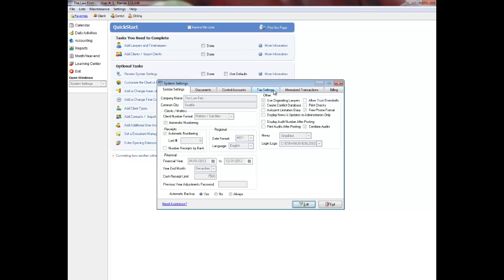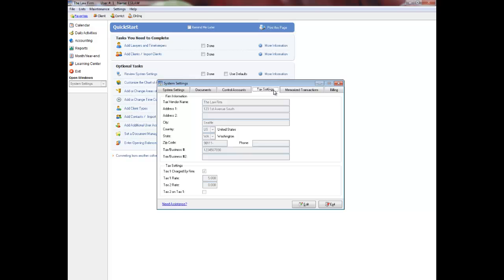The Tax Settings tab on the System Settings screen lets you verify the name, address, and tax settings. Some, if not all of these fields, will already have data based on questions that you answered in the Setup Wizard. You do not need to re-input this data if it is correct. Click Edit to make changes as necessary. Use Enter, Tab, or the mouse to navigate through the fields. Click Save to save the tax settings.